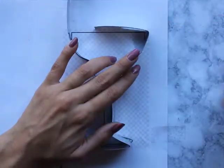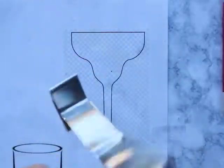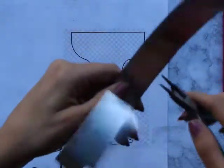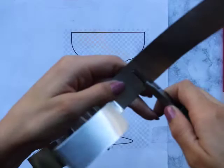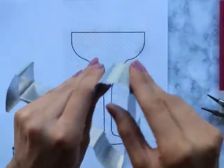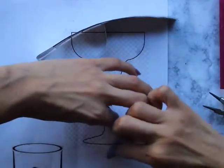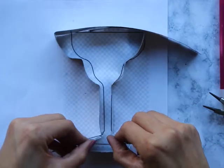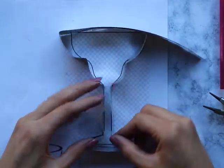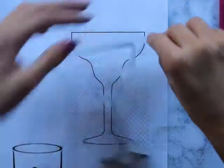Here, I just wanted to show and reiterate the importance of creating a sharp corner again by using your long nose pliers and making the movement a quick one just to create a clean angle to then continue on with the rest of your cookie cutter. And an important step when starting and ending your cookie cutter is you always want to start and end it on a straight line. It just makes the last step so much easier when you end it on a straight line as opposed to on a curve or in a corner.